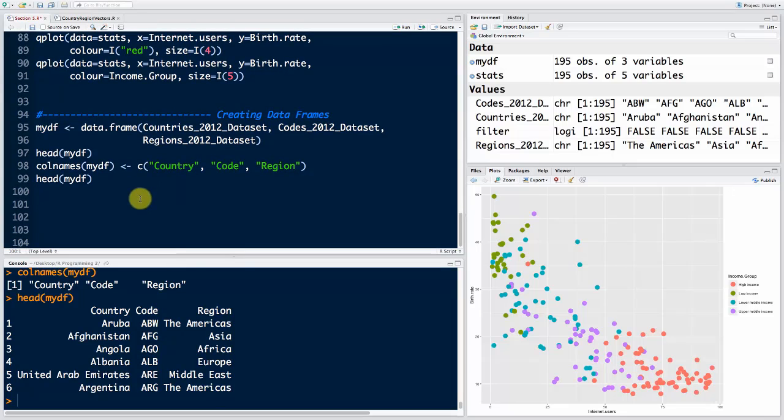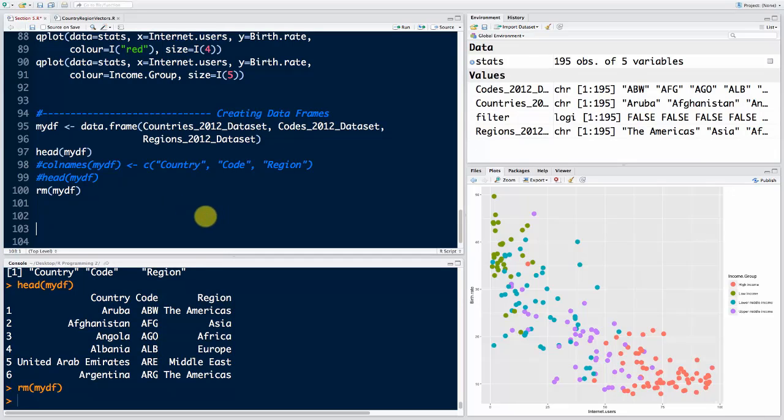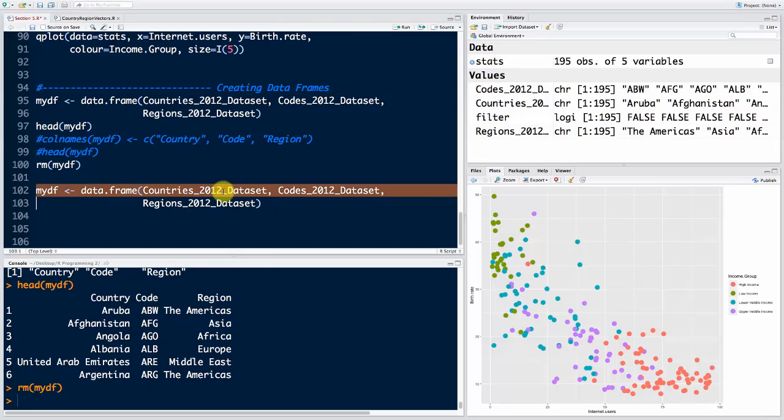But I actually wanted to show you another great feature of R, which we are finally ready to understand and ready to learn. So I'm going to comment these out as if they never existed, and I'm actually going to remove the mydf data frame. You'll see why in a second. So I'm going to remove it completely. And now what I'm going to do is I'm going to recreate it. So I'm just going to copy this line again. And here, instead of just saying the names of the vectors that I want to put in my data frame, what I'm going to do is I'm going to give them names right away.